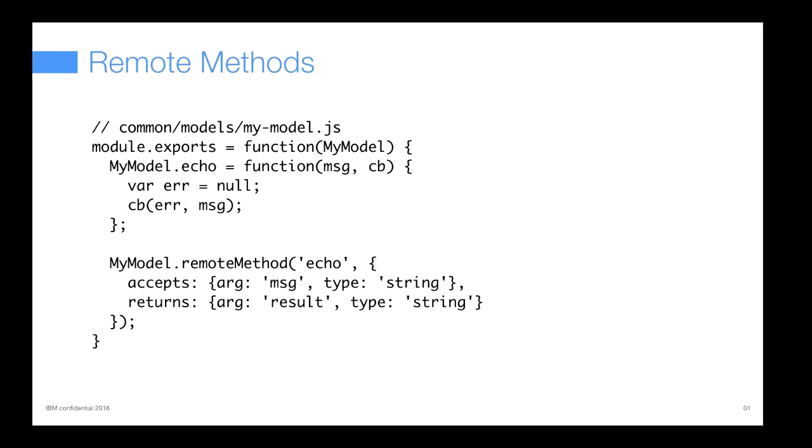There are two ways that you'll have a remote method added to your model. You can add them yourself in JavaScript like we have here. In this example, there's no connector, there's no data source. This is just a vanilla model that we're manually adding a method to, and that's this third line here. We're setting a new function, manually defining a remote method. And below, where we say myModel.remoteMethod, this is where we're telling LoopBack about the method, the input and the output.